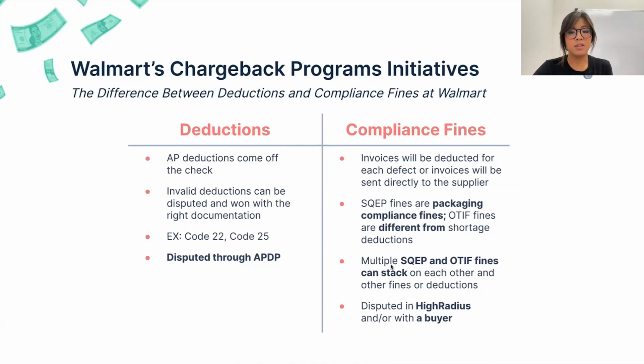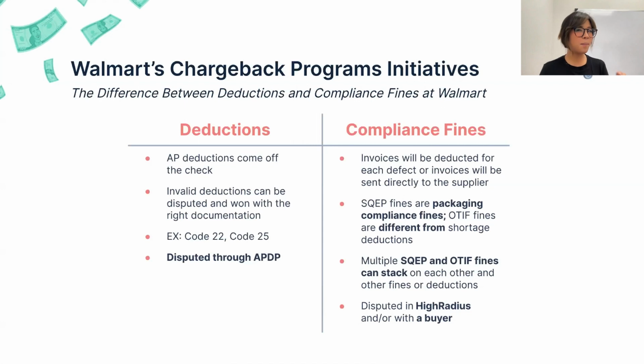One thing to call out and know for SQEP and OTIF fines is that these can actually stack, and they can even stack on top of a deduction. And a lot of folks don't realize that. They're like, oh, if I get an OTIF fine, I'm good on deductions, or I'm good on SQEP. You can get hit with three different things, a deduction, an OTIF fine, and a SQEP fine, on a single PO.